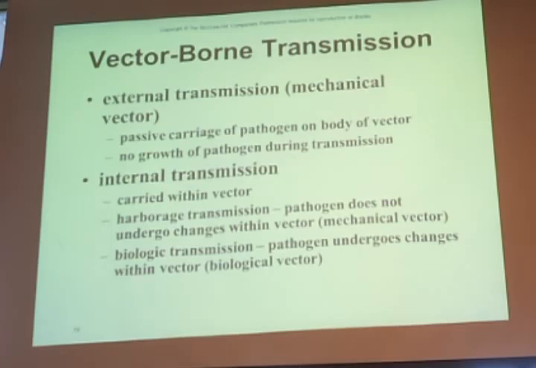Let's see if there's anything else. We know about biological vectors and mechanical vectors when it comes to the vector stuff, right? You remember about the disgusting qualities that flies have that make them the perfect mechanical vector, and cockroaches. And you know what it means to be the biological vector.